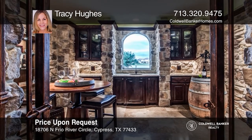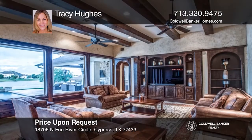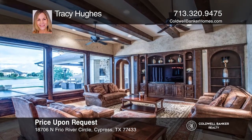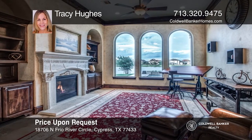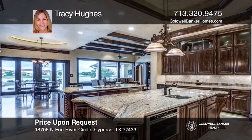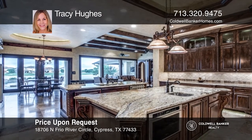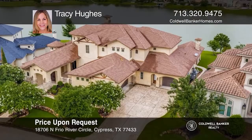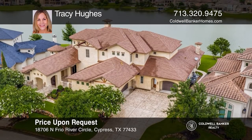Come see this exclusive waterfront home in the prestigious gated Water's Edge section of Towne Lake. This breathtaking Brazil custom home has a stunning elevation and superior quality exuding throughout, with plantation shutters, wooden travertine flooring, designer paint, stunning ceilings, and custom built-ins. Panoramic views of the lake are visible throughout the home. Take the first step to buying your new home by calling Tracy Hughes.